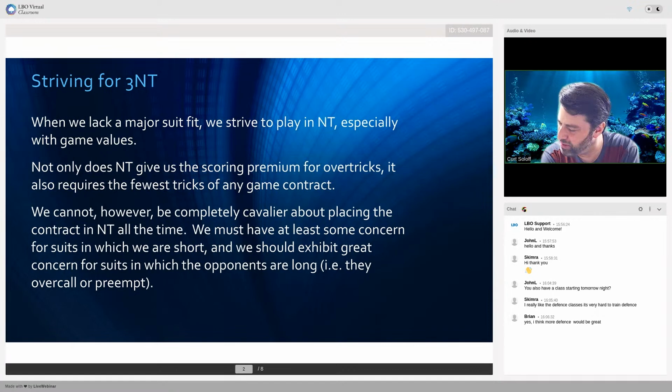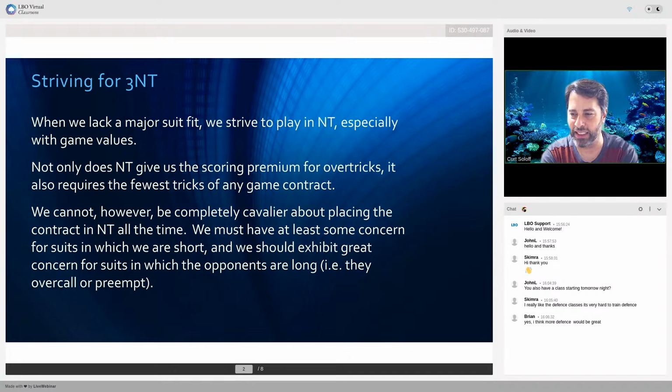And so people, look, we get into slumps, right? We feel like we're not really happy with our game, or we have a string of poor results or something like that. And sometimes I tell people, we start learning new gadgets, new conventions, we overthink things, we analyze things. And sometimes I think we drift a little bit away from the basics, and we need to recenter ourselves with the priorities that we learned early on in the game.